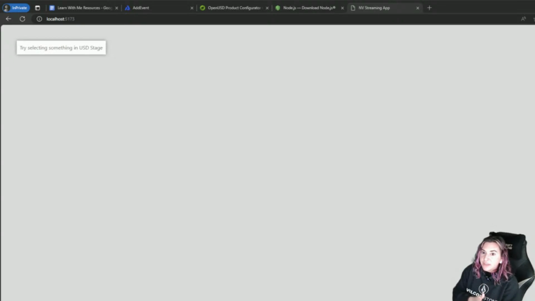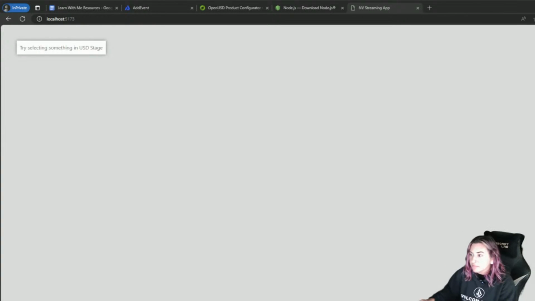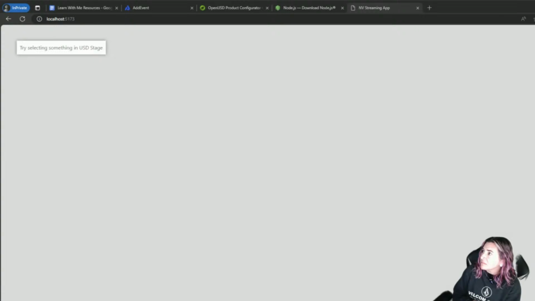Then I X'd out of it and reopened it in the in-private browser, and that's when it broke. So I'm wondering if something with that broke it. I don't know. But I'm just going to rerun Omniverse and re-enable those extensions. It might be something on my end because I'm not on VPN, but maybe I was on VPN before.